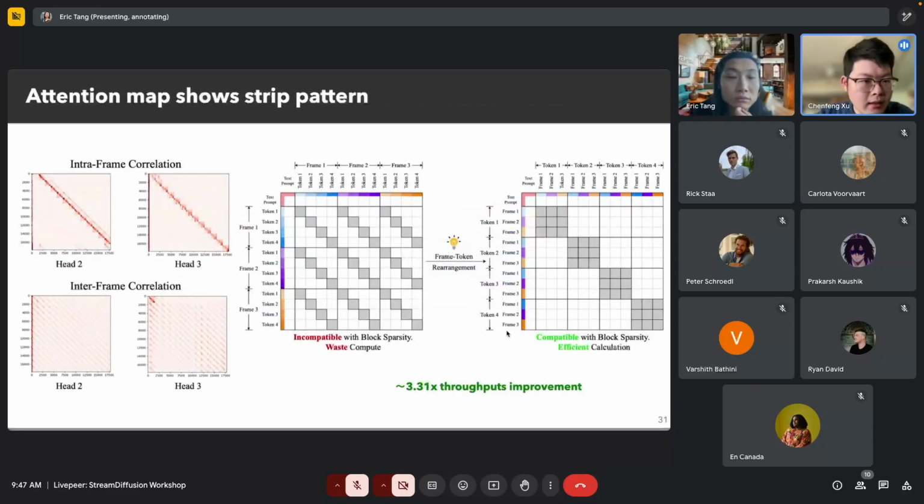Even though calculating attention is the bottleneck, we can find some information from the attention map to help us accelerate it. We find the attention map presents two kinds of patterns. The first pattern we call the diagonal pattern, or arrow shape.